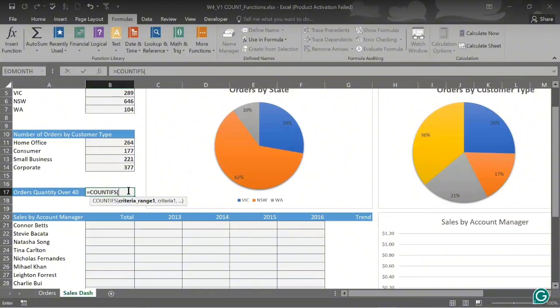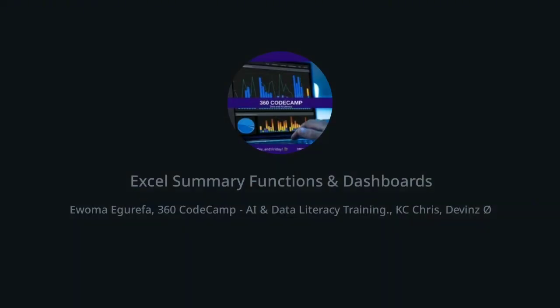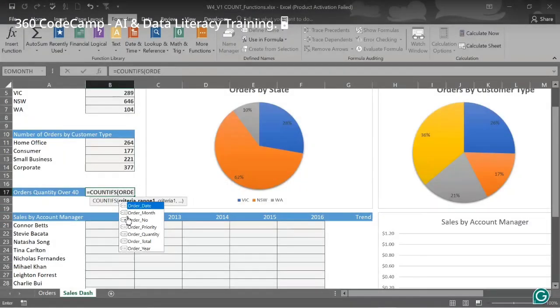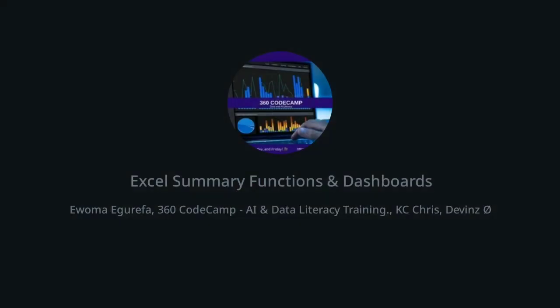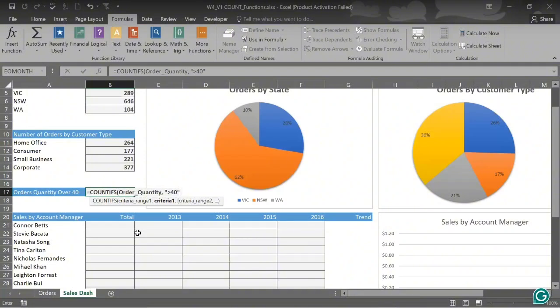Let me come to the order quantity and select. Then this time I will enclose the condition in quotation marks, because we want to find the ones greater than 40. You enclose it to be more flexible, and since we are becoming logical as well.